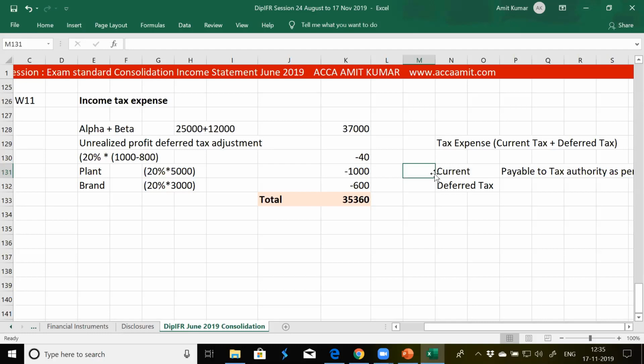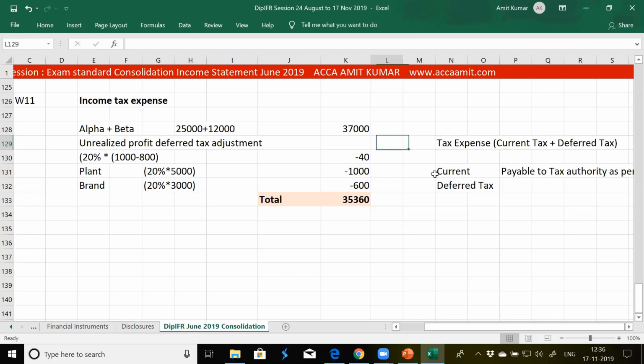So when we say during the year, when we added this depreciation and amortization as part of cost of sales, the tax authorities were not expecting this to be added as part of cost of sales. We reduced our profits, but tax authorities did not reduce our profits and they charged it on the higher amount. When they charge it on the higher amount, we'll pay them on the basis of current tax higher amount.